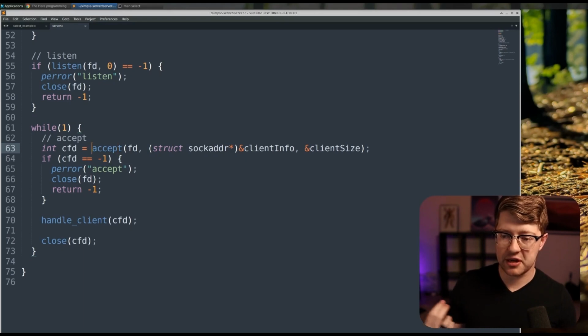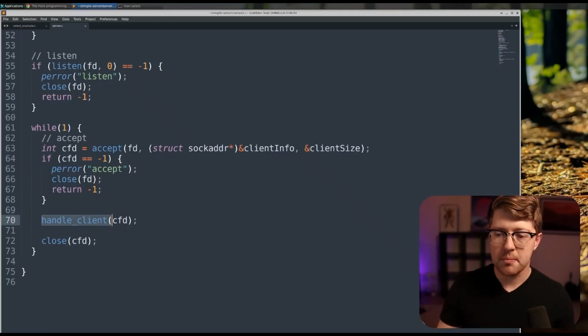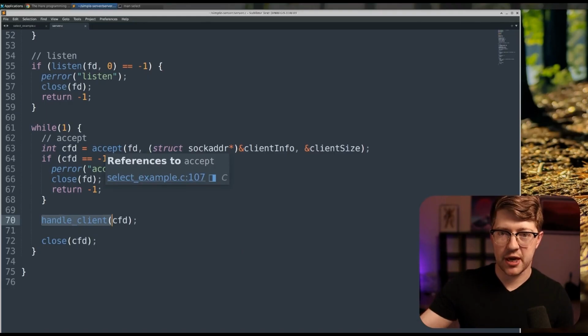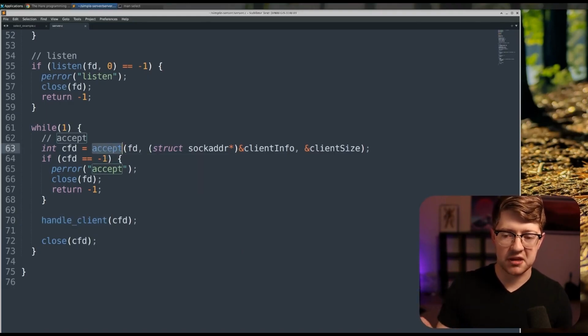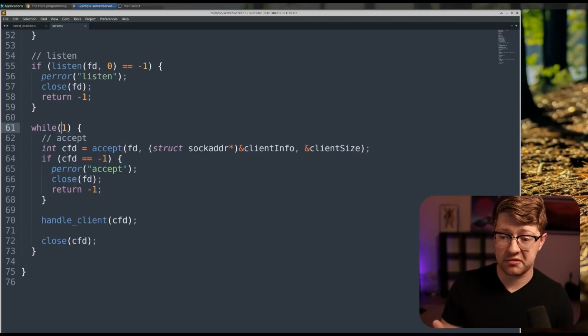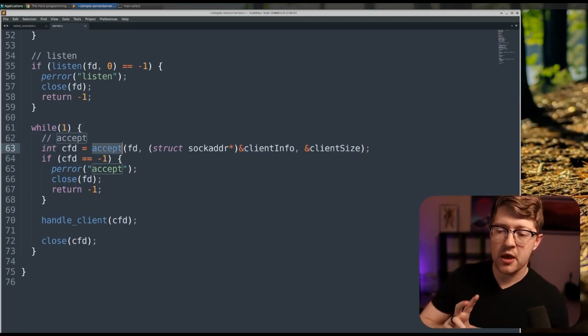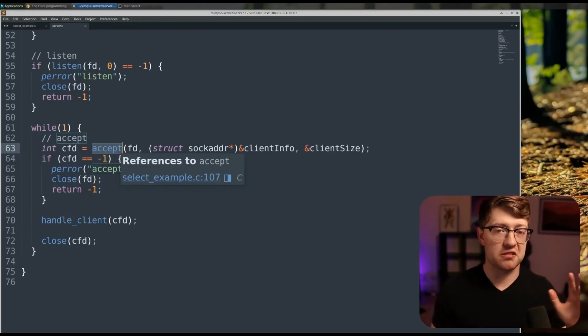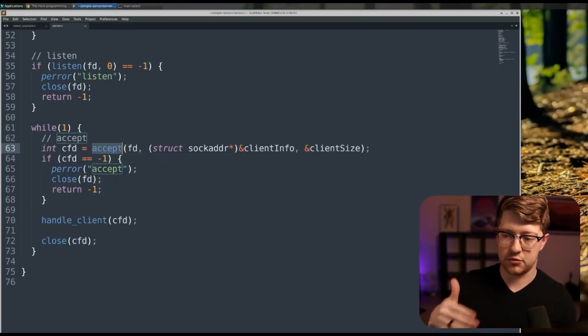And for example, let's say we accept a client. The code is now running in the handle client code, which handles the data I/O of the client, the read, the write, whatever. But then a second client tries to connect. Because we're not in a blocked state where we're blocking on accept, we literally are unable to process this connection, right? Until we get back to the place in this while loop where we're accepting. And it may seem like in your head, maybe you have a simple solution for this using the accept calls and the read and write calls.